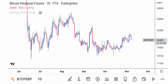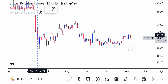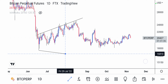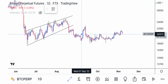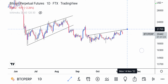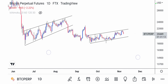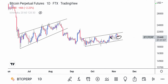So let's remove this and look at other setups forming. Initially we saw this major drop, which actually formed from here, and this again also formed from here too, and we're likely gonna see something like that, maybe something like this, and another one again at the bottom here. So more like a rising channel. So we need to be very careful of what we do around here.